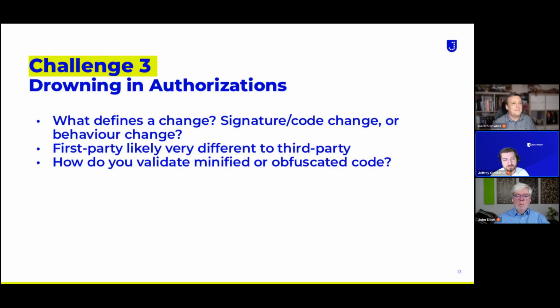And I think the biggest thing here is, what means that you need to reauthorize, right? The standard says that you should have a method for authorizing. When do I need to reauthorize? How often should I be authorized? What needs to be authorized? Can I do things in bulk? Can I do things across groups at a time? John, I don't know if you want to start from there.